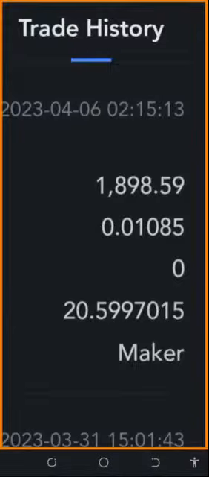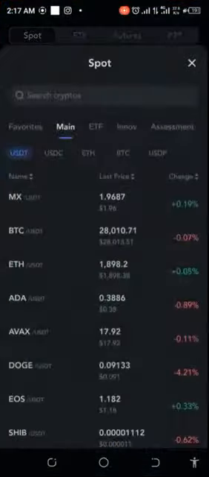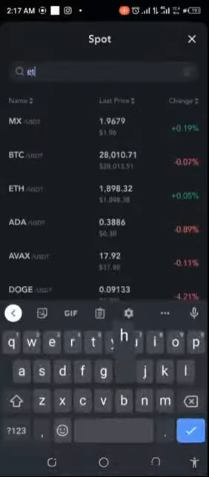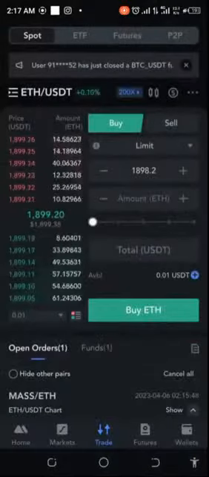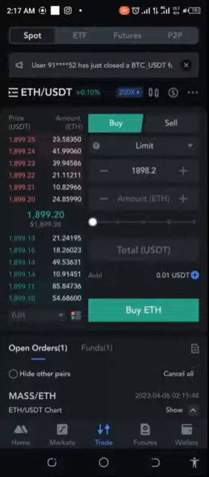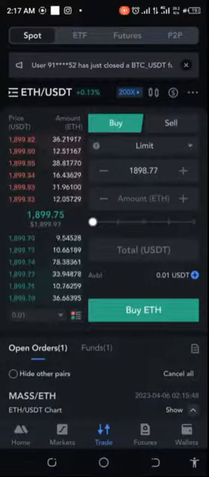So that means if I bought it at 1898, I should be looking at ETH and make sure that once my price goes above that, I should be looking at something in that range going back to boomerang. Okay. So let's go to ETH and see what the current price is now and see whether this is doable to boomerang. So you can see here what we have. 189 is still the same price. Okay, is it the same price? No, it's 1899. Oh well, it's 1898 now. Anyways, by the time we start seeing like 1900 and something, it might be good to consider to boomerang.